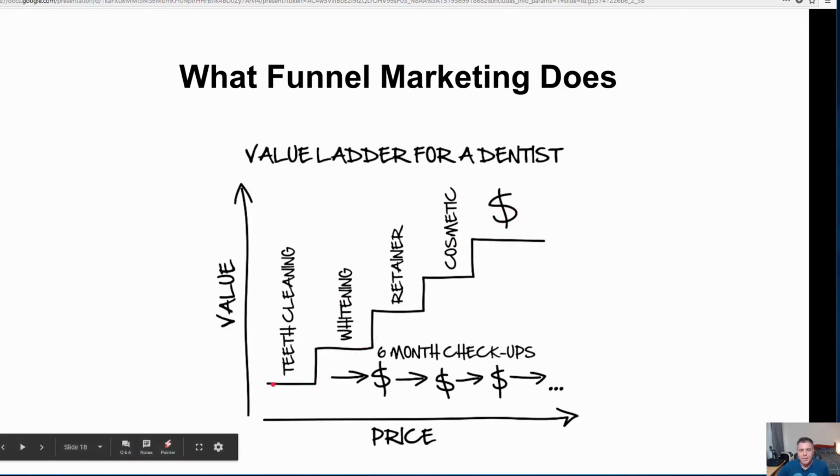And then, of course, it doesn't matter where they enter. If you can get a customer on board who likes your product or service, and you can keep them for life, in this case for a dentist, every 6 months they might have to come in for a checkup. So get them in and get them for their checkups. I guarantee nobody's teeth stays perfect forever. So if they keep coming in for the teeth cleaning or checkups, sooner or later they're going to want the whitening, or they're going to need some cosmetic surgery, or maybe even an implant. All right, so that's just explaining the graph there.